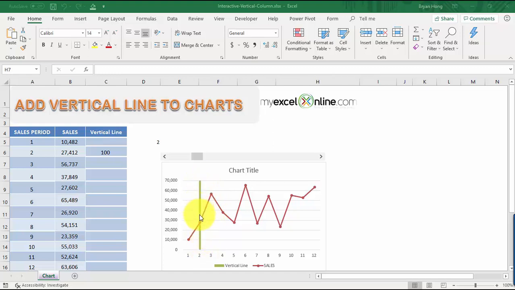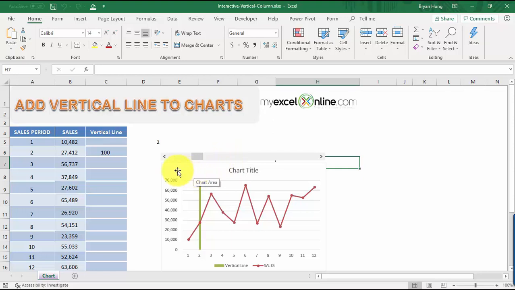So you could highlight a specific point in your Excel chart while you're presenting your data, let's say to your stakeholders. Okay, so if we move this, you can just change where your vertical line is showing up. So you can just put an emphasis, right? Which is really cool. At first, when I tried this out, it didn't seem to be possible at all. But we're going to be showing this step by step.